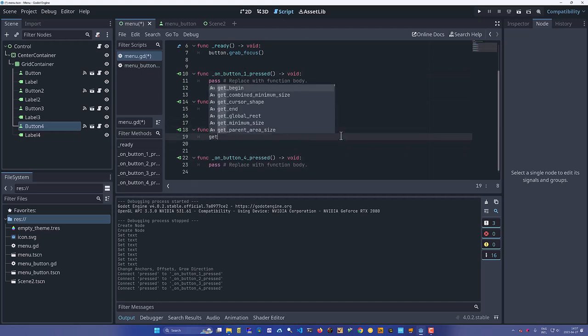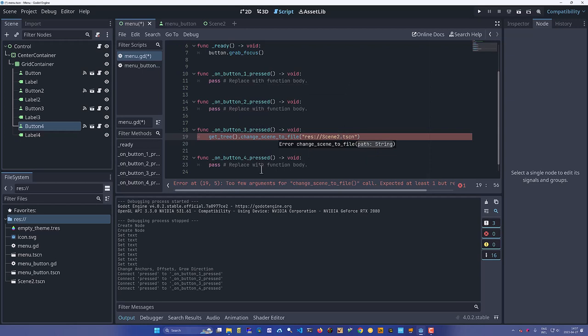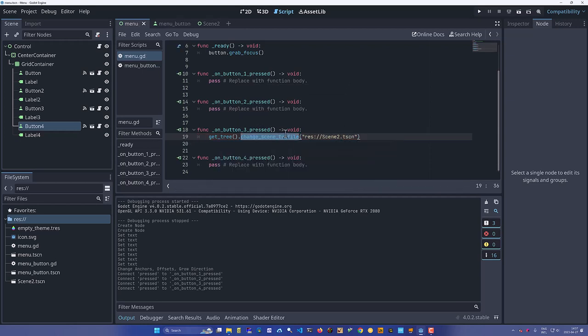So we'll get the 3 and we'll change scene to file, that would work. Yeah, so this way of changing is a bit slower, but here we don't really care, so we don't preload it. Because it's only when it is hit that it will start loading the file, so we will have a bit of freeze, obviously. With the preloading, the scene is already ready to be moved on.